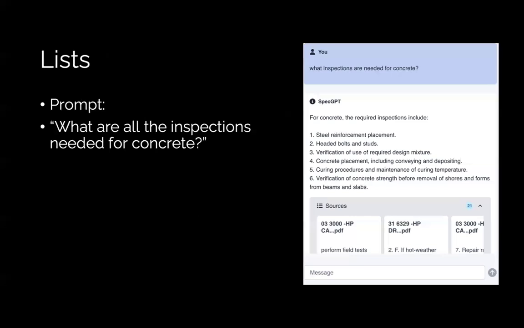So an example of that, right? So what are all the inspections needed for concrete? Well, it lists this out. In fact, you can't see that it's an even bigger list. There's just only so much I wanted to show. And I purposely took a screenshot here of the fact that the sources are available as well. I'll get into that in a little bit, but it's important to note that there's still a concern: did it get everything I need it to? And in this case, it'll go and show you where it got it so you can double check if you want.